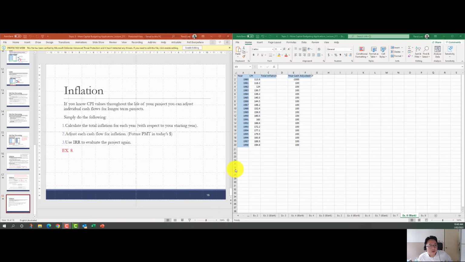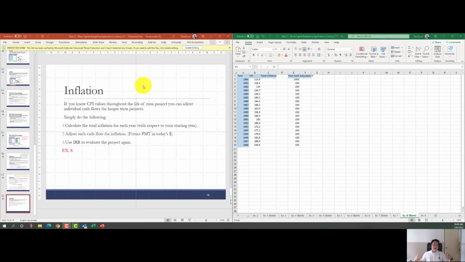And now let's talk about inflation. So we know that with the time value of money, the main issue which causes the time value of money is inflation. Okay, so inflation is expected to go up by 2, 3, or 4% each year. That's kind of normal. That's what the reserve banks tend to target. But we know that for the last couple of years, inflation has been really, really high because of the Ukraine war, supply chain issues, COVID. So inflation, as most of us probably understand, has gone through the roof, right?